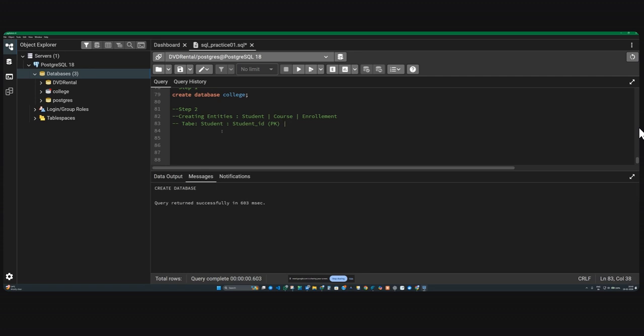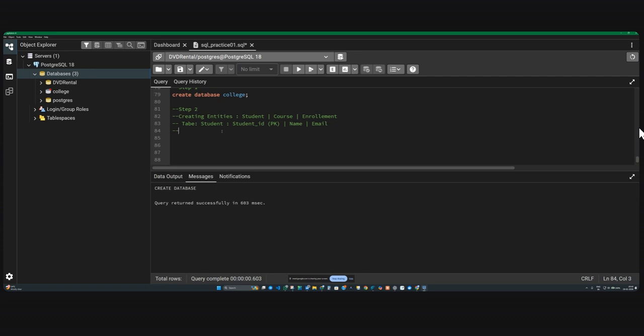Second one, student name, or you can say first name, last name, up to you. I'll just say name. And what data type do I want to use? Varchar. This I'll teach later on. Right now we are talking about designing. When we create the table, we'll work on the data types. And email. Simple table I want to create.